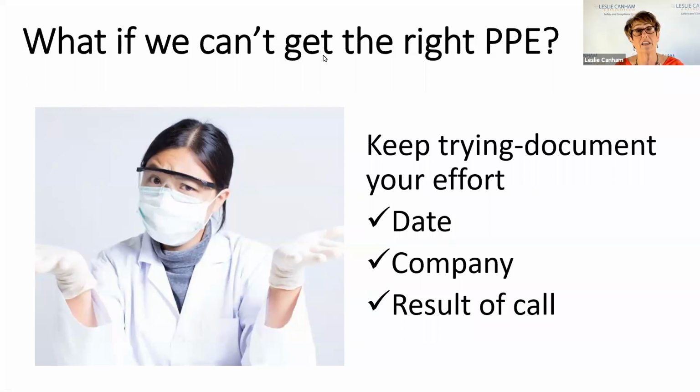If we're only able to get level 3 masks, for example, or we're only able to get the foreign-made KN95 respirators, document your effort, what steps you took, the date you called your company or you placed your order, the company that you attempted to order from, the result of that call, and then also making sure that you continue to put the effort out to try and get the proper PPE.